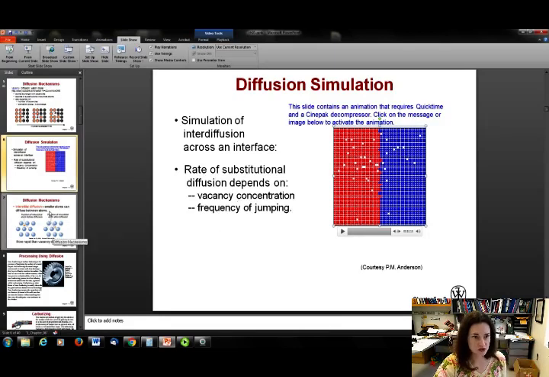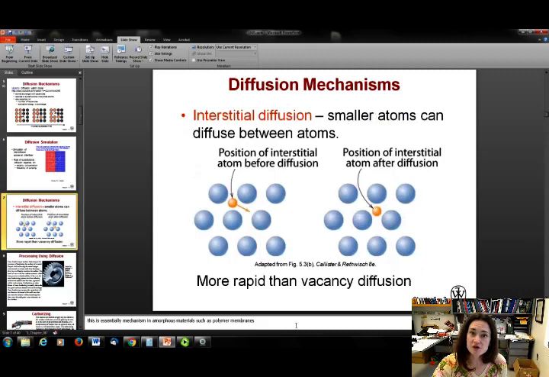and all those parameters. Now you can also have interstitial diffusion, and that's when you have the smaller atoms diffusing in a lattice of larger atoms. And they go in the little hollows in the lattice sites. So for example, a small atom like carbon moving through an iron lattice would go through interstitial diffusion. And it would hop around from vacant site or hollow space to hollow space.